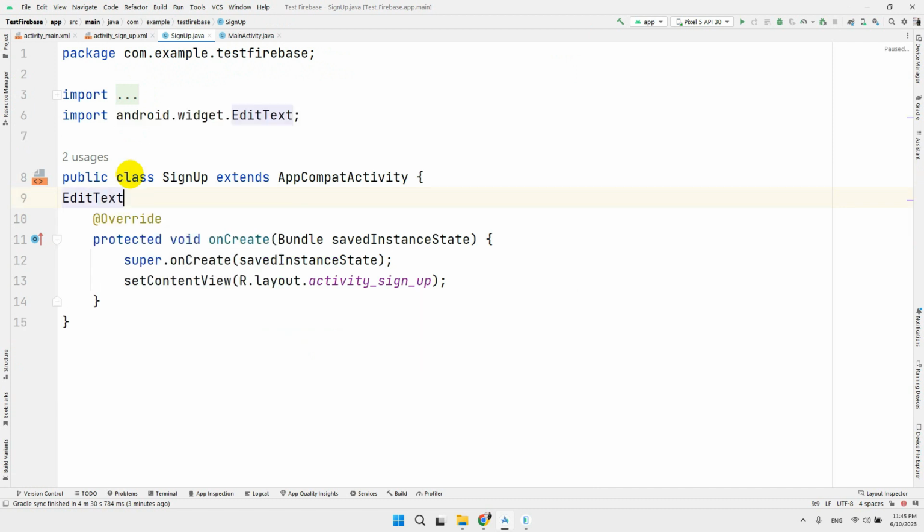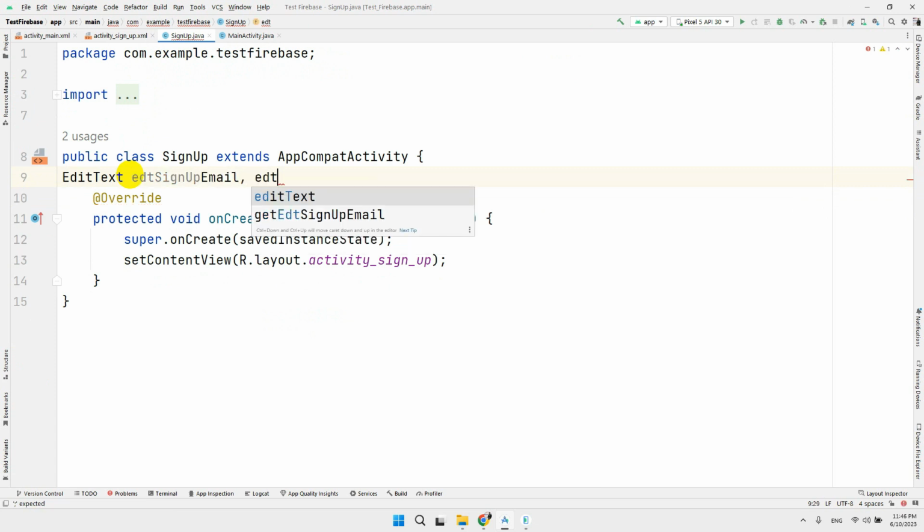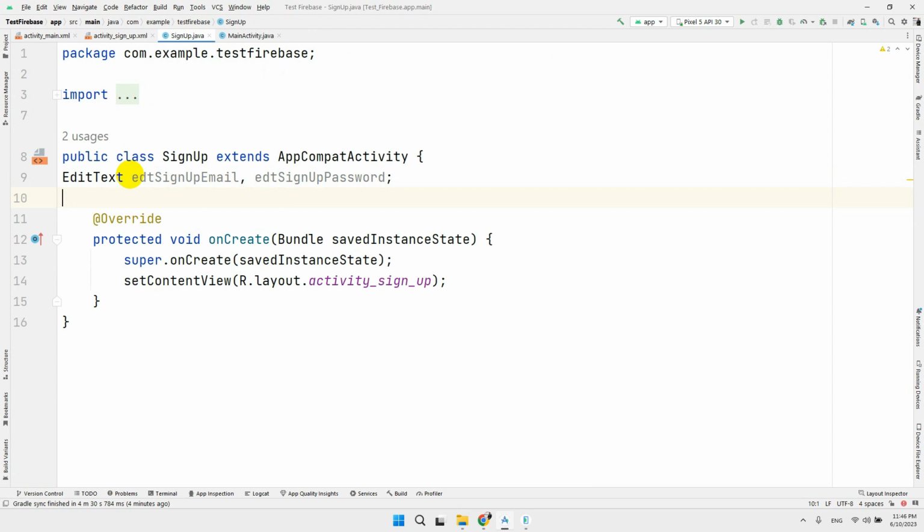Again create two instances of EditText for holding the sign up email, and second for holding the reference for the password field, and one for the button. You can name it sign up or create account.